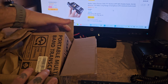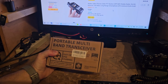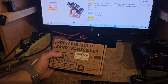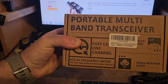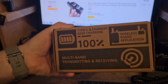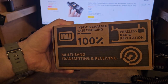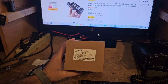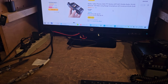We got the radio that I thought that I was getting when I opened the other one. Okay. The heavy little box. Alright. So, what does it say? It says walkie-talkies, camping, ksun, uv60d, and you get a completely different type of box. 100% what? Wireless radio replication. Multi-band transmitting and receiving. Type-C charger. Base charging. Ksun. Power 5 watts. Let's see, what else does it say?